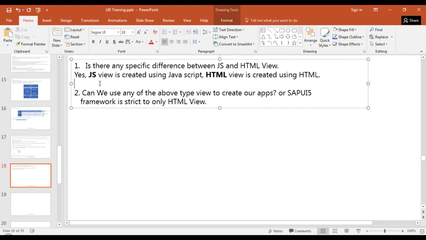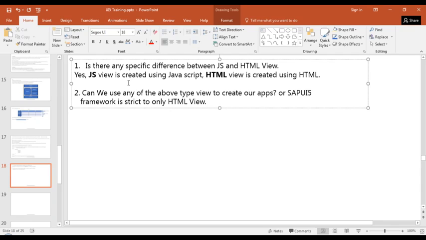So can anybody tell me what is HTML and what is JavaScript? Anyone in the room? Can you please tell me what is HTML? It's a markup language. It's not a programming language. What is JavaScript? It's a programming language. So that's the difference between the views which are produced using them.